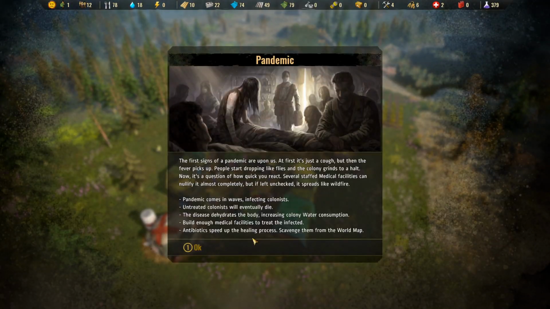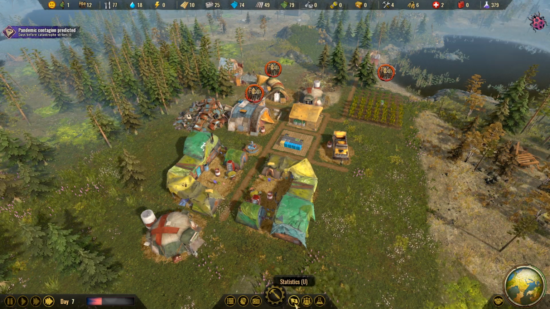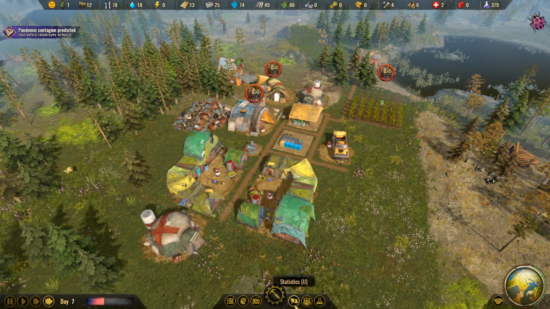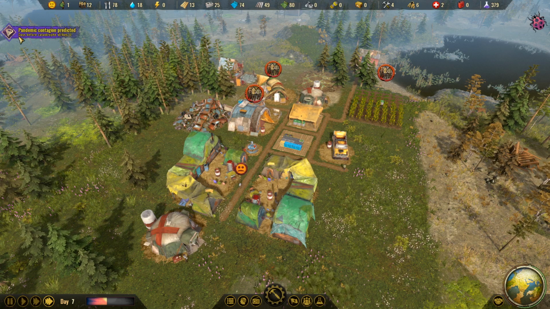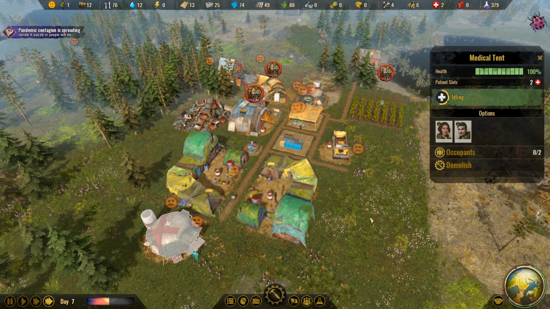So, come on, pandemic. I'm waiting for you. Specialists. I wonder if there's somewhere down here we can see. Menu. Statistics, specialists, tech tree. I just want to know how much antibiotics I have. Is that too much to ask? Can I see it in the tent?